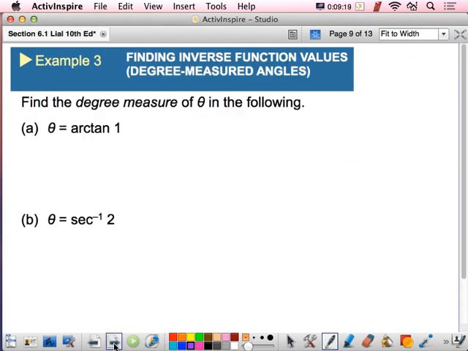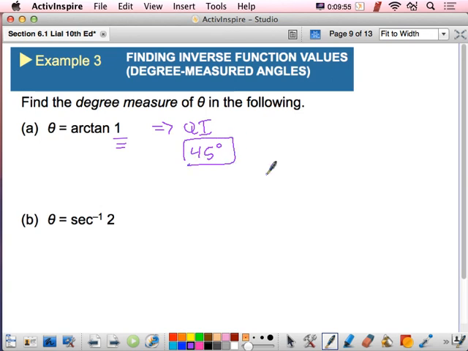Okay, now we want to try some of these in degrees. And personally, even though it's not used very much, I think it's easier. I tend to think better in degrees. So let's try this. Let's try to find the arctangent of 1. Because it's using theta, we're going to be in degree mode. Where's tangent 1? What reference angle? 45 degrees. Well, because it's positive 1 right here, I'm going to just give it straight out of quadrant 1. So quadrant 1, which would be 45 degrees. So it's really easy when they are positive.